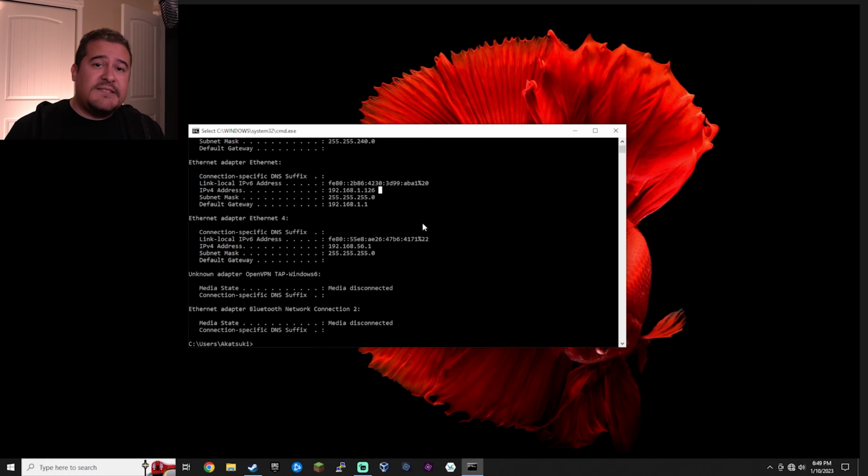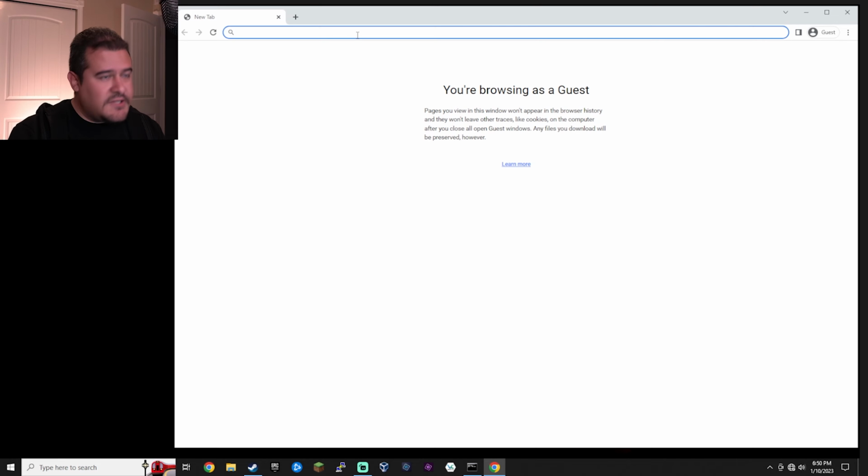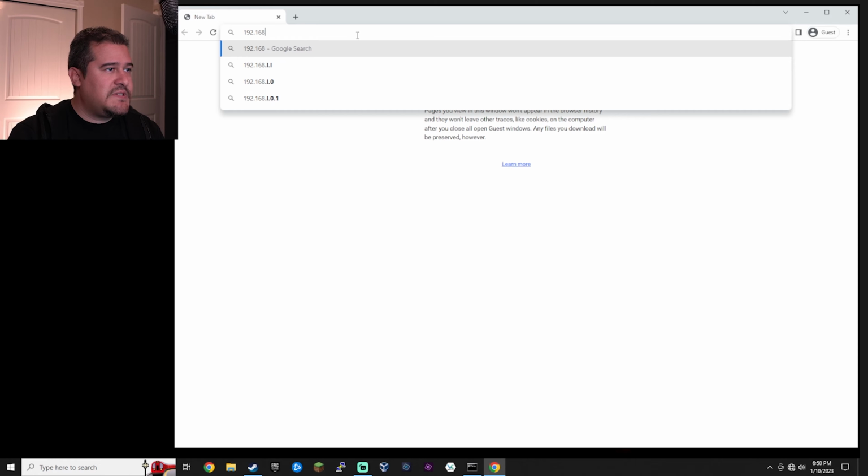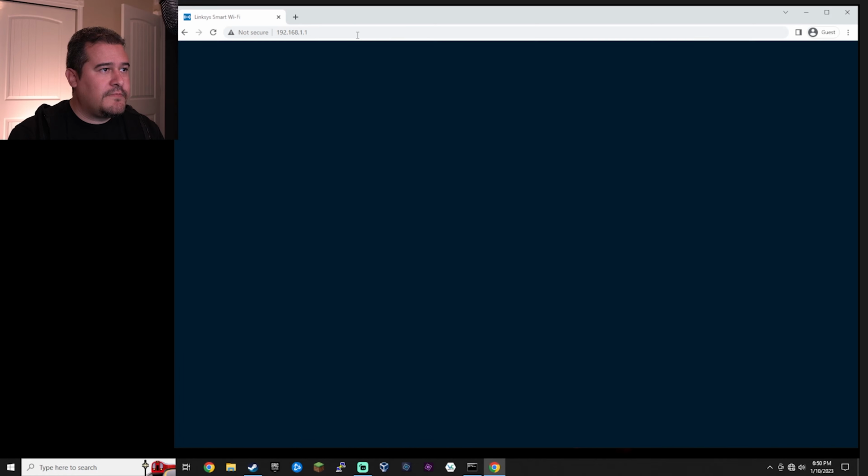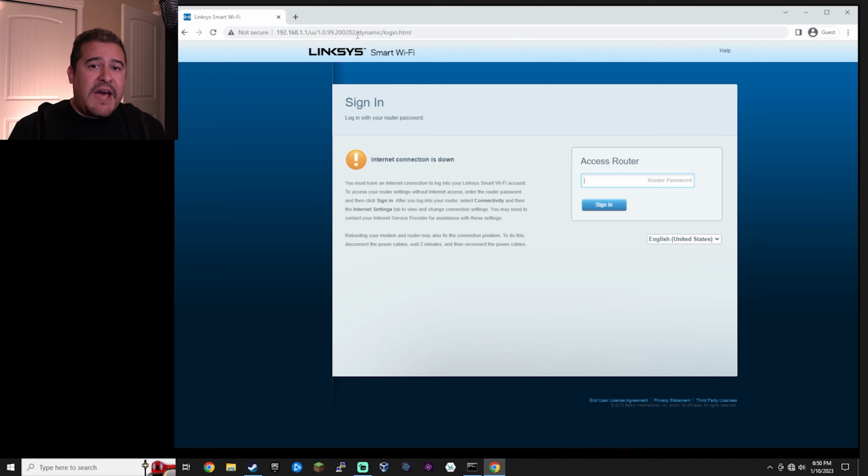So let's go ahead and access this router by typing in that IP address for the default gateway. Okay, let's go ahead and type in the IP address. It'll be 192.168.1.1. Now, to get the password for your router, it just depends what type of router you got. If you're a little bit more tech savvy, most likely you created a password for this. If not, if this is, let's just say, an AT&T or Spectrum router, just a regular ISP one, then that information should be on the back of your router.